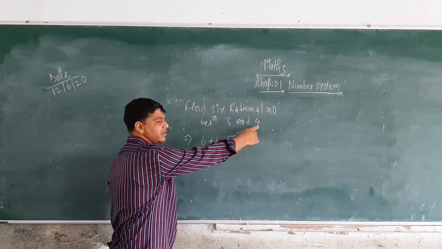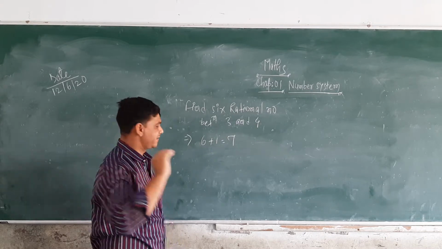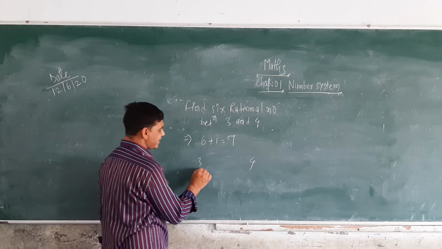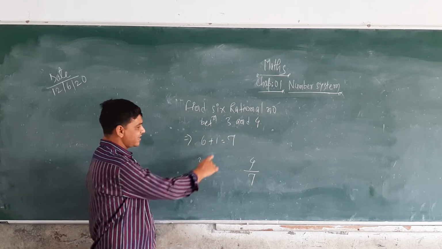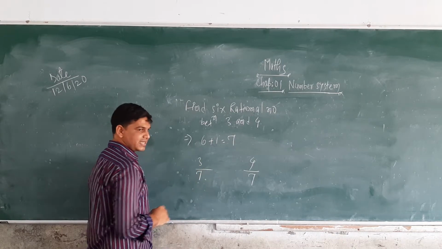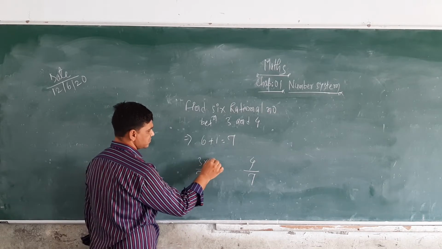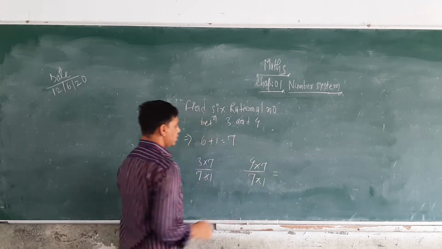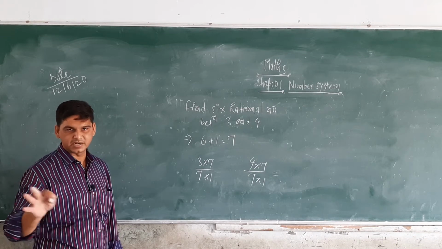So this 3 and 4 should be individually multiplied by 7 in the form of numerator and denominator. So 3 and 4, between 3 by 4, are divided by 7, because we have to find 6 rational numbers. We have one more number, 6 plus 1 equal to 7. By default we have to add one number. Now it should be multiplied with the same number, 7, so we individually multiply here by 7, and here also 7. The numerator is multiplied with 7, but the denominator can be 1, 2, 3, 4, 5, etc., depending on how many numbers you have to find.